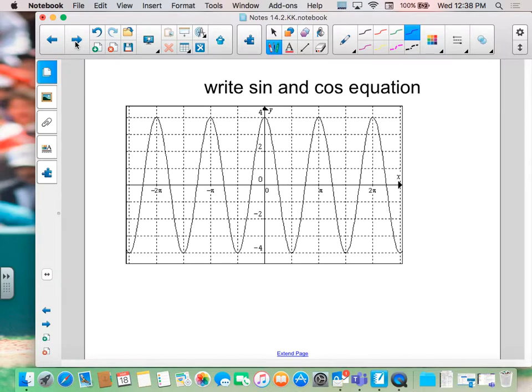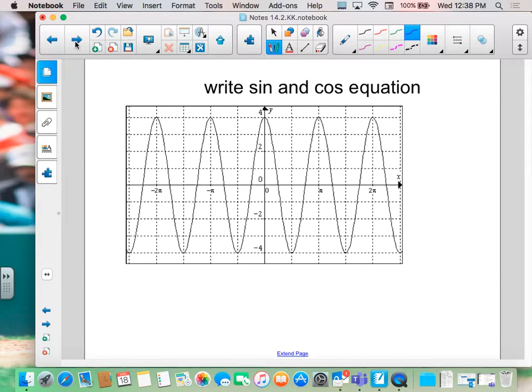Now let's see if you can find the graph equation for both of these. And you've got to find a sine and a cosine equation. So what I would recommend is that you try to trace it. There are an infinite number of answers for both because you could start your wave wherever you want it. So let's take this slowly here.